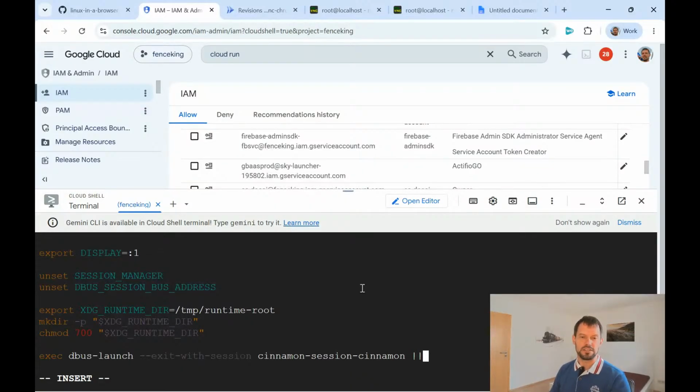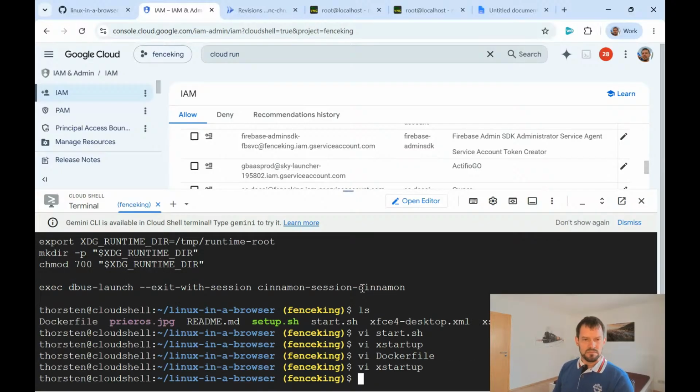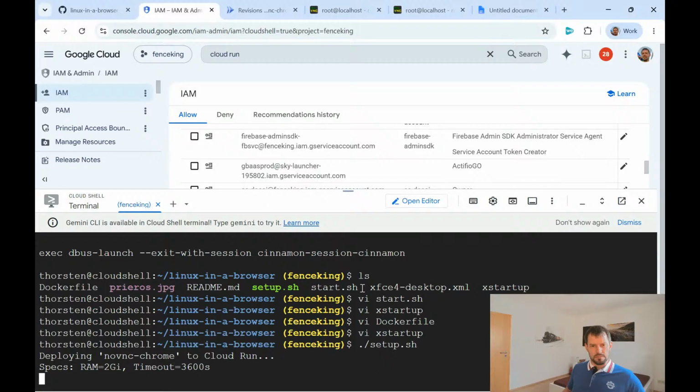So if that fails, the other will be tried, and that is cinnamon-session. And I don't trust dbus, as you can see here. So last chance for version number 3. I'm just doing the setup now.